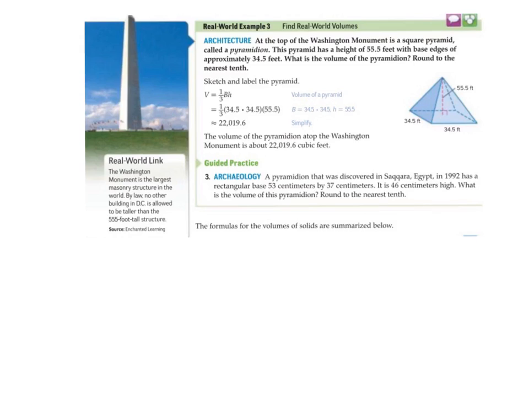Alright, so now we're putting that into real life situations. We're doing the square base pyramid at the top of the Washington Monument. And again, real life, until I read that, I didn't realize that nothing in DC can be bigger than 555. So you're learning a bit of extra stuff as well. But again, quote the formula: 1/3 the area of the base times whatever the height is. And then whatever you've got, just plug it in. And again, it's calculator, so it shouldn't take you too long.